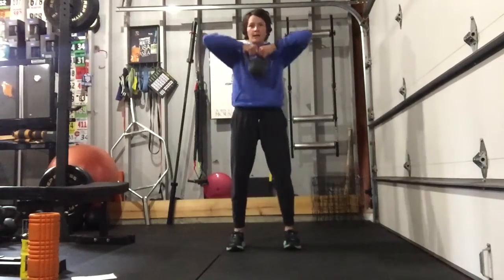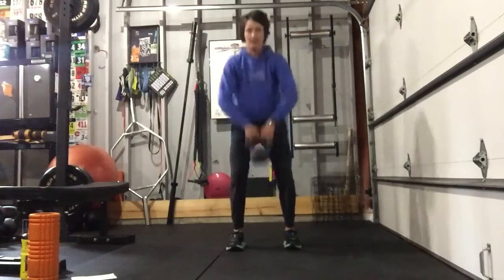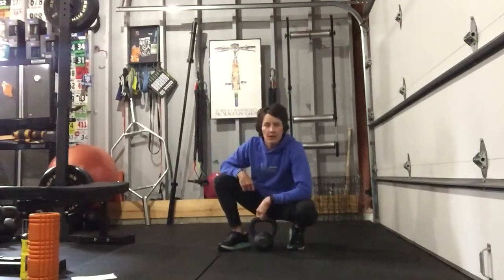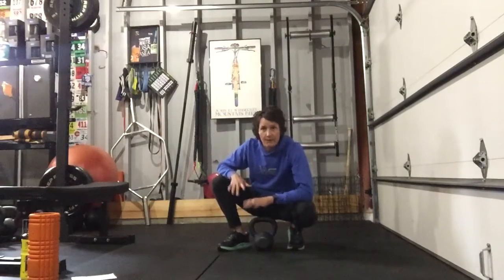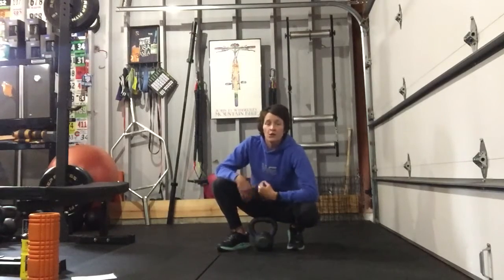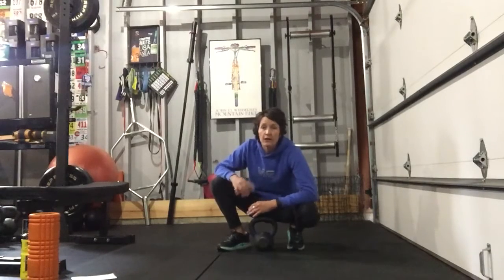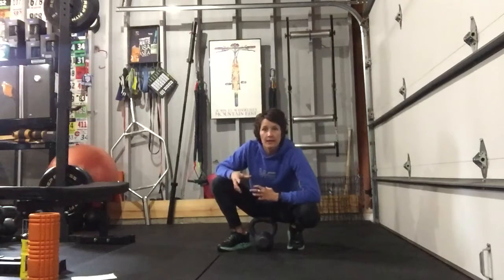It is a full body, complex movement where you're having to kind of coordinate your lower body with your upper body. Keep it safe, keep it controlled. You can work up to weight as you get stronger, but during race week, you might want to just keep it lighter and just reap the benefits of moving your body in more of an activation way.